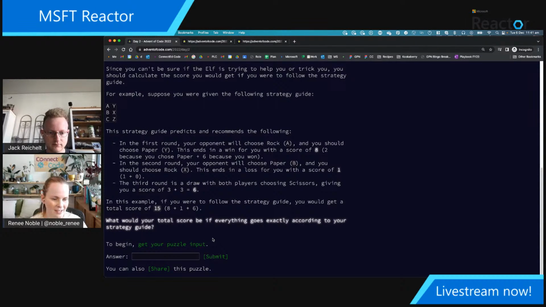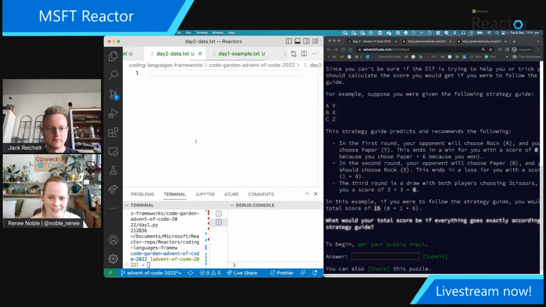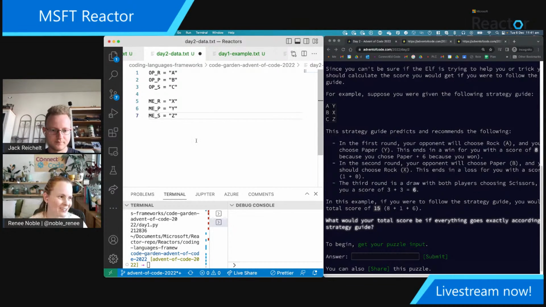Absolutely. So shall we do a little bit of explaining what we've done to get this happening? This one was quite confusing for my brain to keep track of, especially because currently X is rock, but A is also rock for the two different players. So to keep all that in my brain, I started by making some constants, like my scissors is Z and the opponent's scissors is C, for instance. I've put all that in there. How did you go about doing this part, Jack?